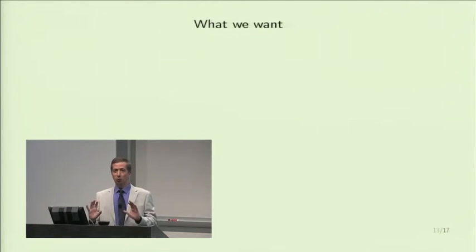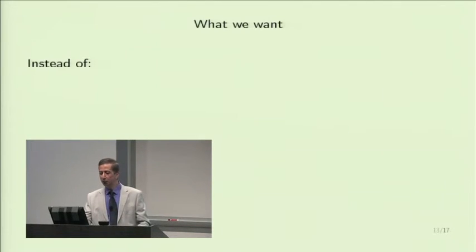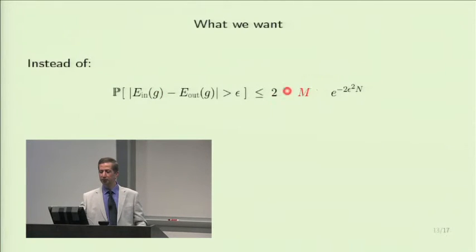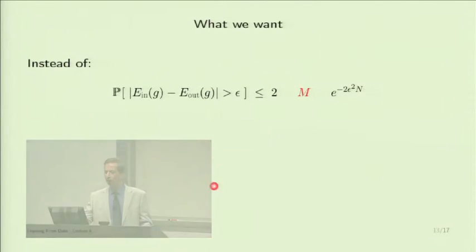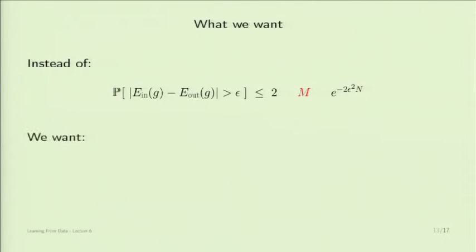Let's remind you of the context of substituting for the total number of hypotheses by the growth function. Instead of having this, this is Hoeffding, and this is the number of hypotheses, we're using a union bound, which we said is next to useless whenever M is big or infinite. And instead of that, we wanted to substitute the growth function. So this is what we are trying to do. We are trying to justify that instead of this, you can actually say that.